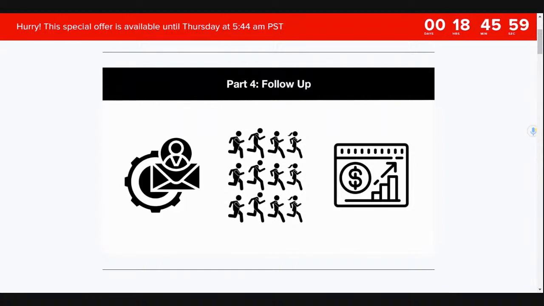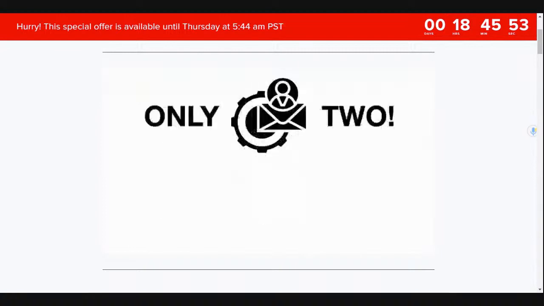And the good news about this is it is not complicated. Okay. So you don't have to write a billion emails. As a matter of fact, there are only 2 types of email sequences that we use in the Core 4 methodology, period. And these are what my clients use. These are what I use personally. There are only 2 types of sequence.